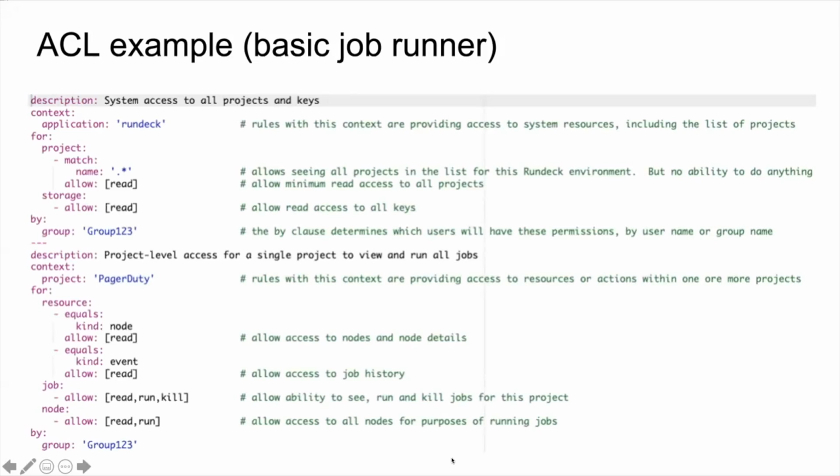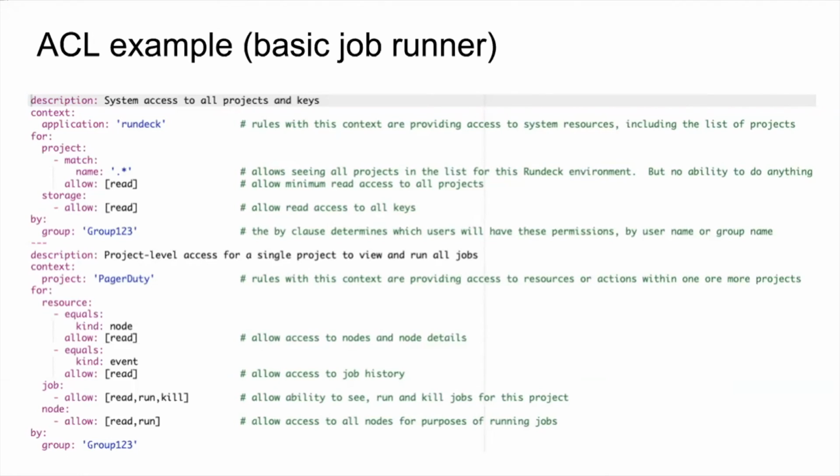So this is an example, and we'll share the slide deck with you afterwards, and you really could take this example as is if you wanted to. If you just change out the project name and the group name, this is a working policy. I tested it in my own environment to make sure it does exactly what it is intended.